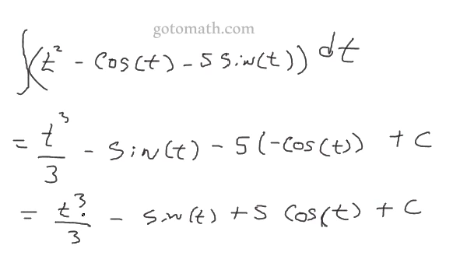Highly suggest it. Alright, so if you took the 3, brought it out front, the 3's on the top and bottom cancel out, and you got a t squared. Taking the derivative of sine t, remember that the derivative of sine t was cosine t, so there's our cosine, and the derivative of cosine t here was going to be a negative sine t. Negative sine t, so that would make that a negative. Alright, so you can always take the derivative of your answer and see what we get back. Hopefully we get back the integrand. Alright, moving right along.